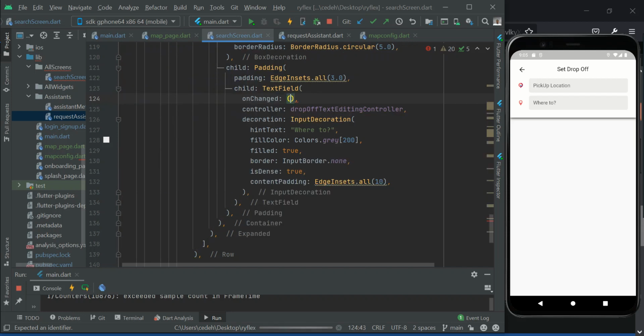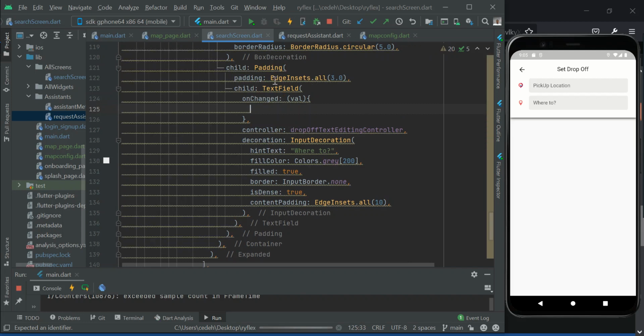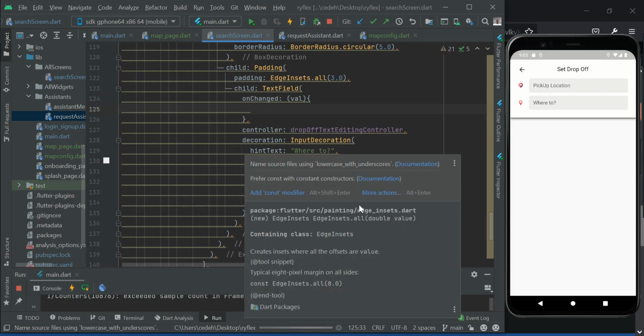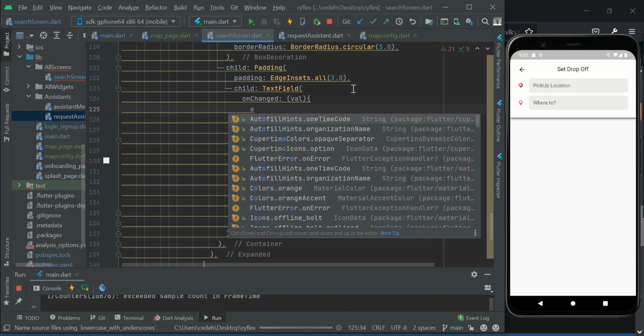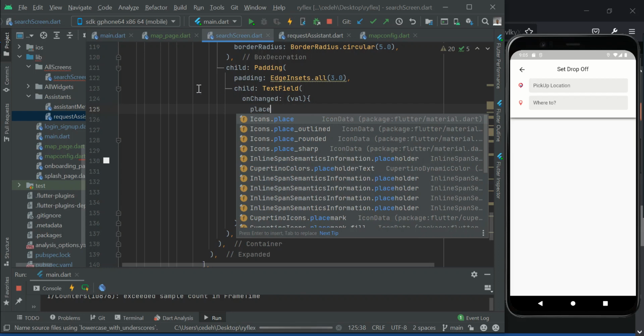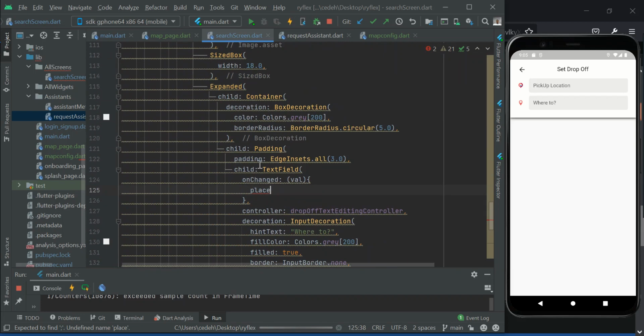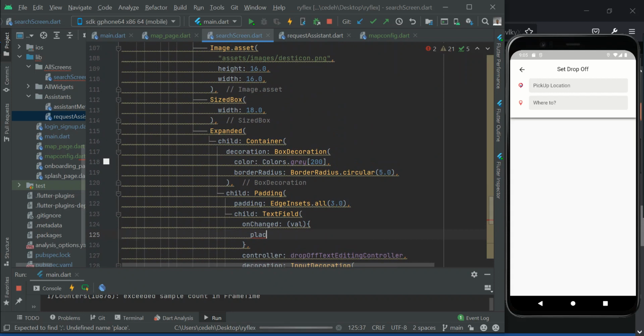On change, we have val, the value, which is the text that will be found inside of this place, and then we call our place, what did I call it again? Oh, find place. So we call on find place.